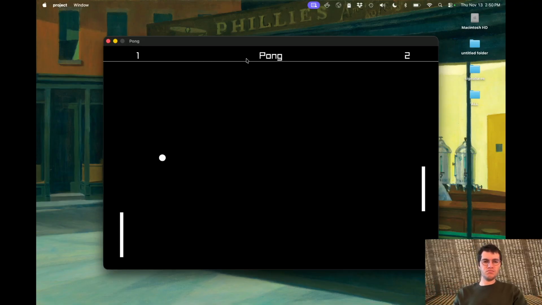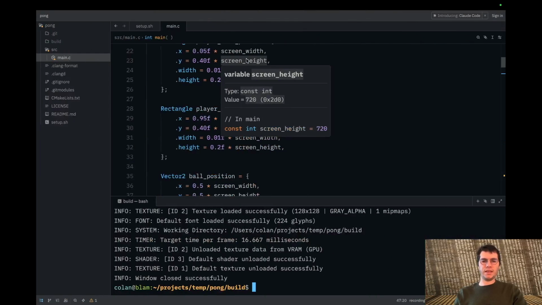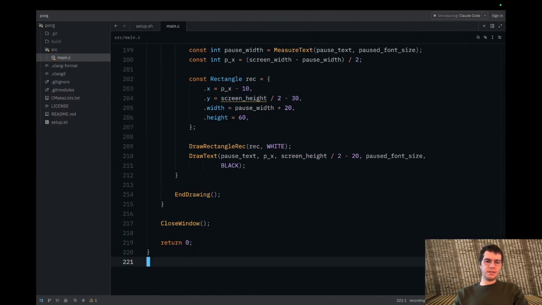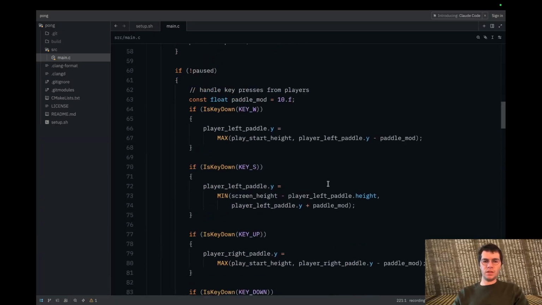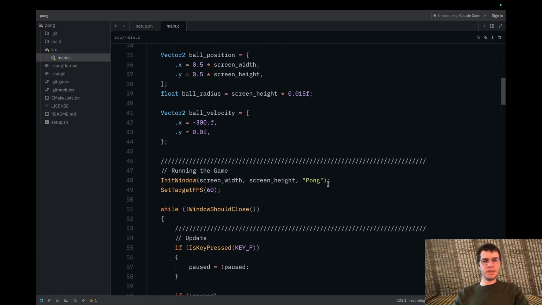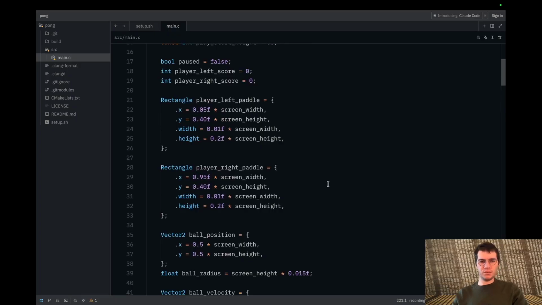This is Pong. Pretty fun game, I think. How many lines did it take us to do? So 220 lines-ish with what I hope is pretty clean code and pretty easy to follow. If anybody's curious, we're going to be using this kind of Pong code in the future, so that's why we're doing it. We're actually going to be making a couple more simple games, and then we're going to be using all those games to show off something else in a future video, assuming I get to it.